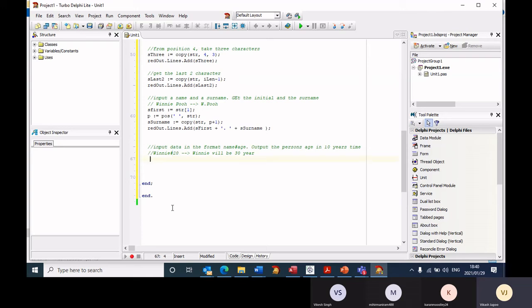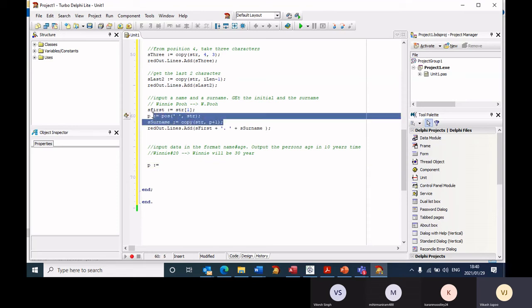So make sure you understand how to do something like this. The idea here is to split the name and to split the surname. And we know there's a hash in between. So the key to this is to find the position of the hash. So I'm going to say P. Notice I used P here earlier on, and I processed it. So I can overwrite the value of P. If I use P again, it's not a problem because I finished processing the value that I needed earlier on when I used it.